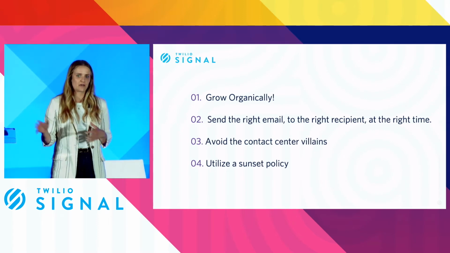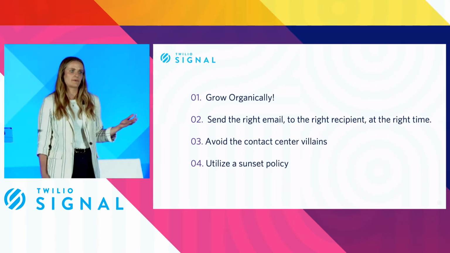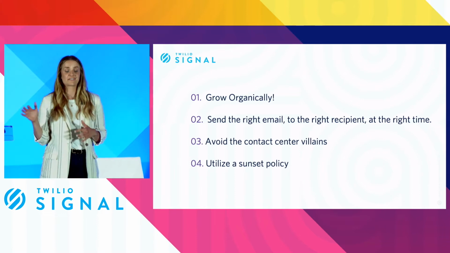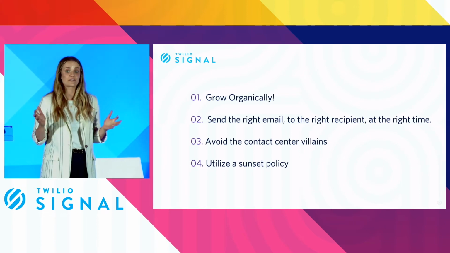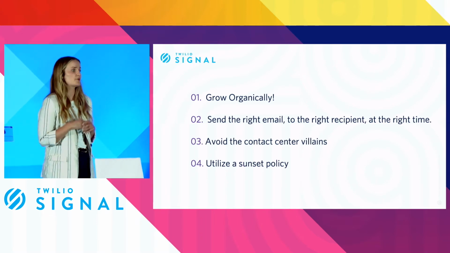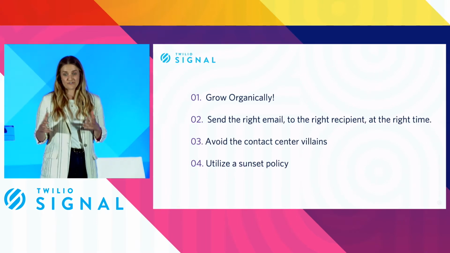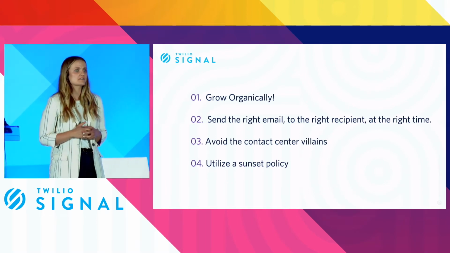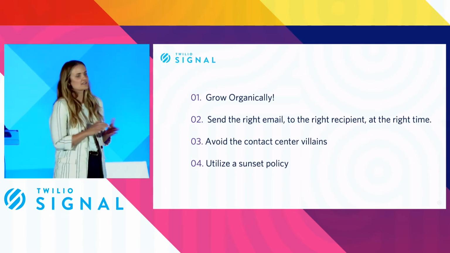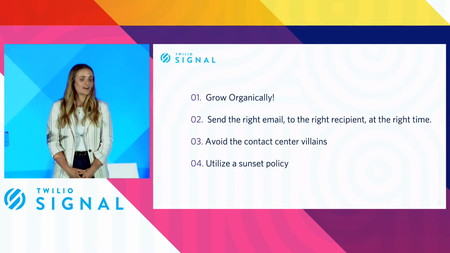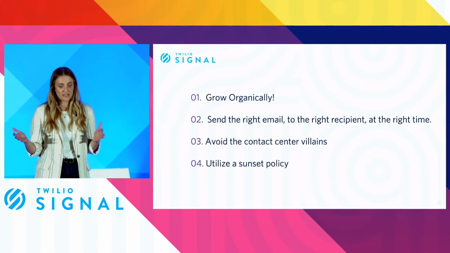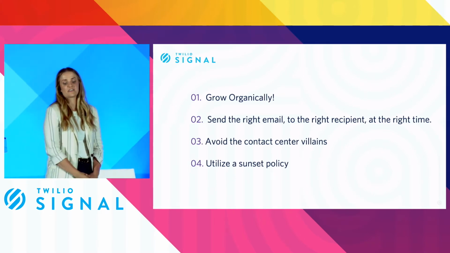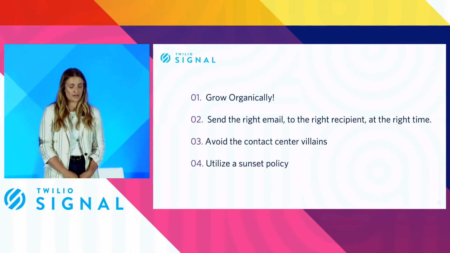So to wrap things up, we've distilled everything that we just talked about into the 4 keys of keeping a great contact database for you here. The first is to grow your list organically and focus on places where people are asking for your expertise and your assistance and wanting more email from you. The second is following the SendGrid mantra, send the right email to the right recipient at the right time and with the right frequency. Use what you know about your recipients to get the most from your email program.